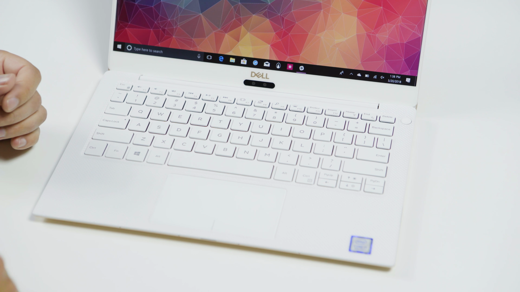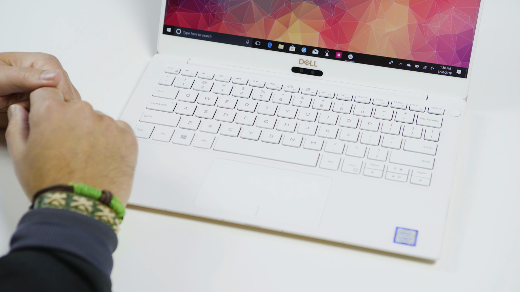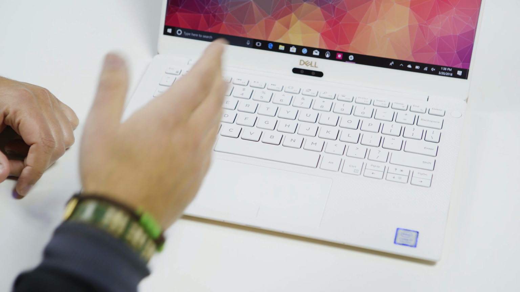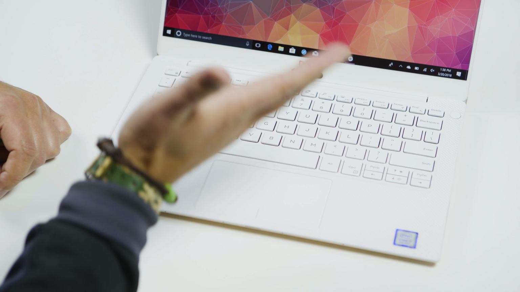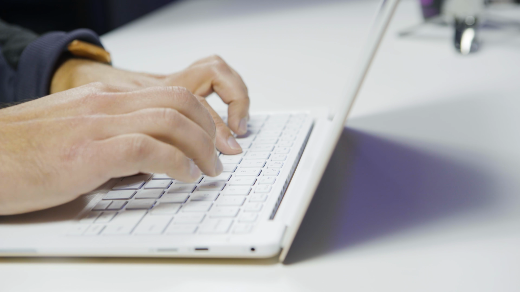And if you don't like facial recognition, you can get the optional fingerprint reader now built into the power button. It's okay. It gets the job done. It's still not as fast as your smartphone, but you can use one or the other or both at the same time. It doesn't really matter. If you put a mask on and you don't want to use facial recognition, you can use that fingerprint reader. It'll work too.